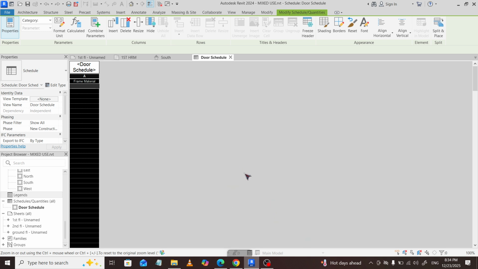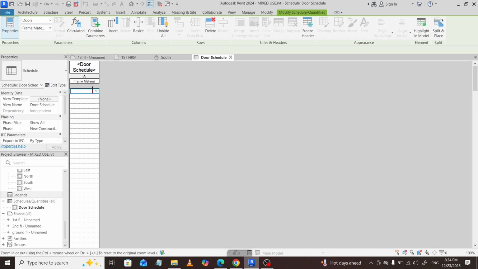A couple of practical notes as you work. Hiding a column is saved with the schedule view, so when you come back later, it will still be hidden. If you place the schedule on a sheet, the hidden column won't appear there either, which helps produce a cleaner, more readable presentation. And because no data is removed, you can make this change with confidence during audits, coordination, or when sharing a simplified schedule for review.